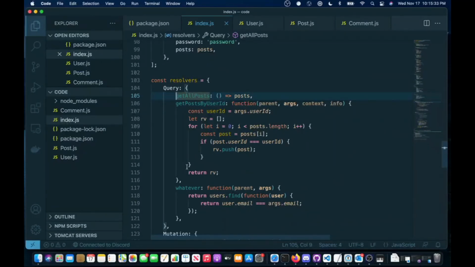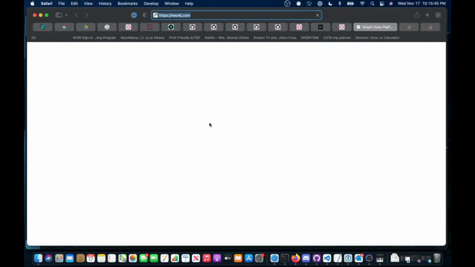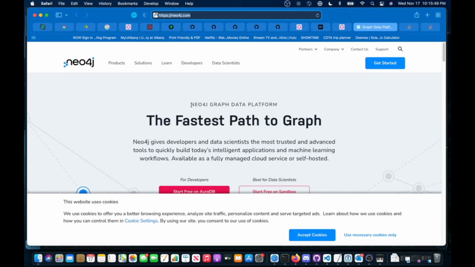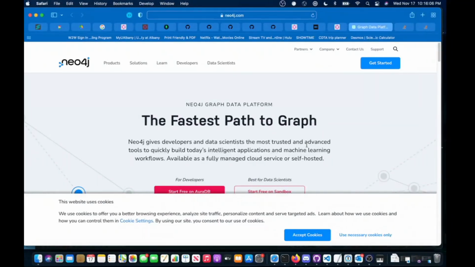It literally just does that all for you. But if you wanted to create custom resolvers, you can also do that. Neo4j is really powerful. I can't remember exactly what milestone it hit, something like most funded or most backed database company, but that was a really big milestone for it.